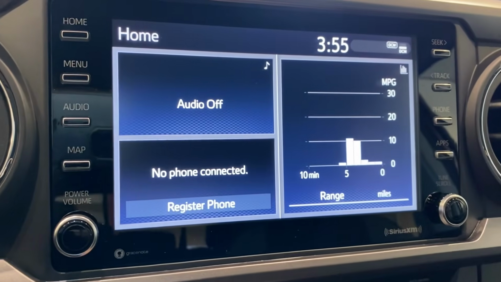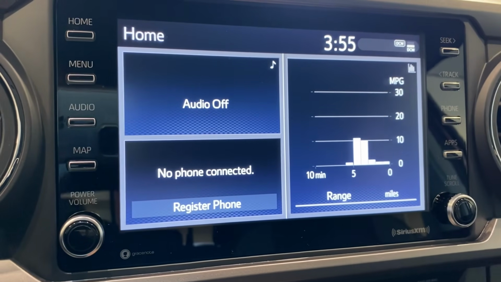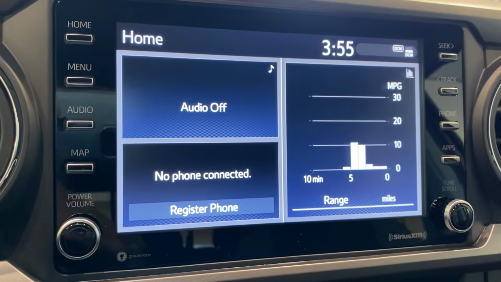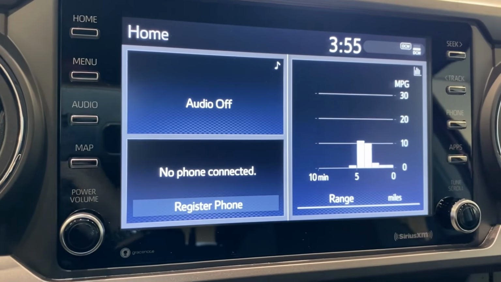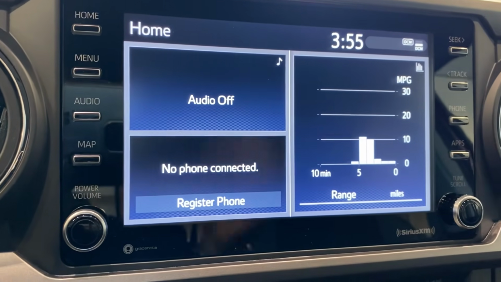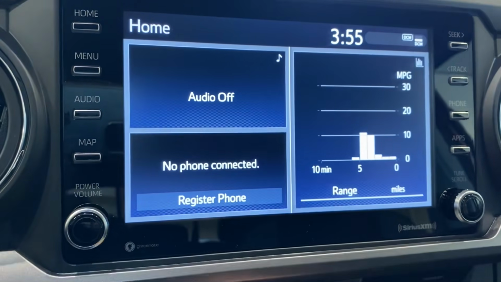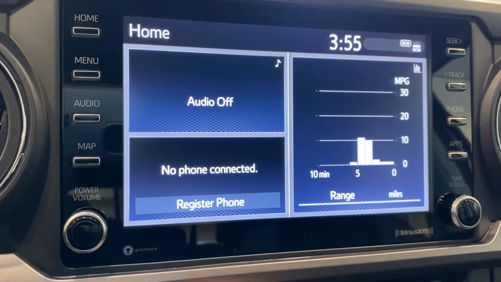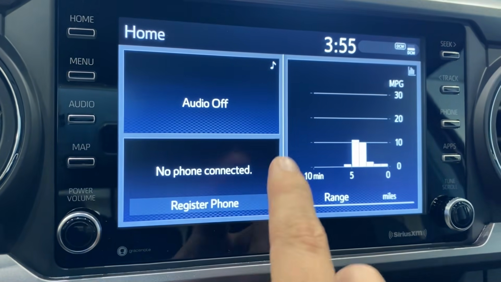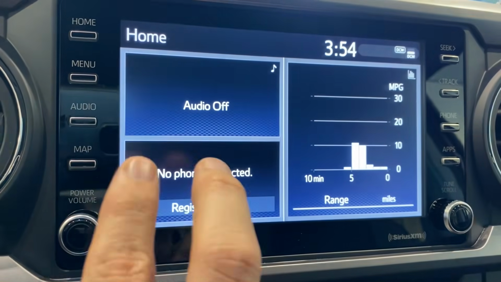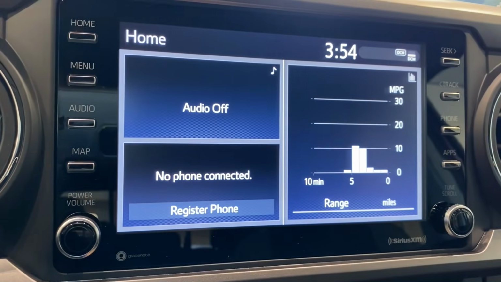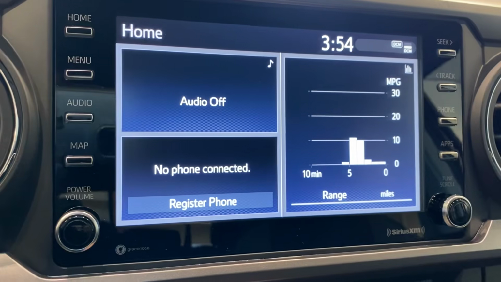So home screen is a great place to see different information all at once at a glance. When the music is playing, whether it be Bluetooth, Sirius radio, or AM or FM, it's going to show you what's here. When your phone is connected to Bluetooth, you have the option of doing shortcuts to a phone call, so it'll have 4 little quadrants with people's names that you can set. And then this is showing the gas mileage.